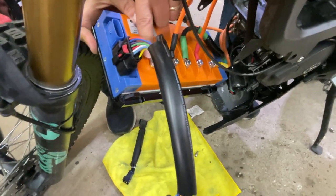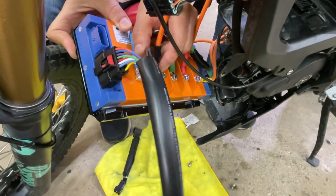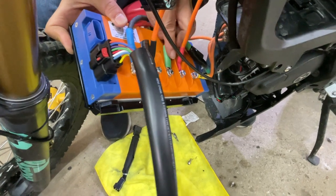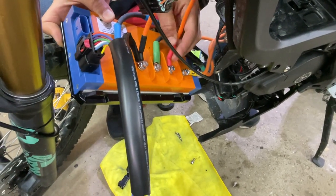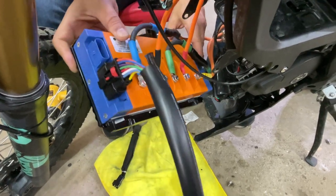This is what it should look like. Blue phase wire, ground, both grounds here. Green phase wire, positive of the battery on the plus, and then yellow phase wire here.